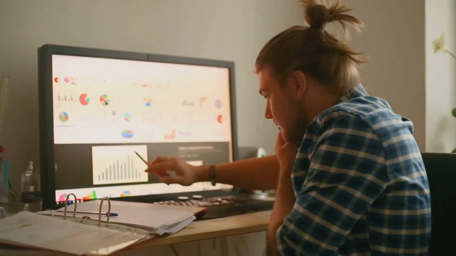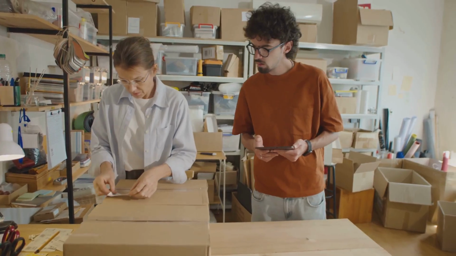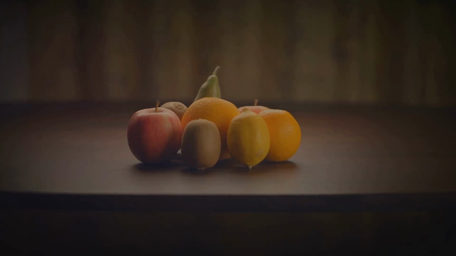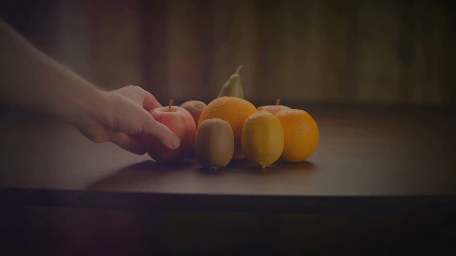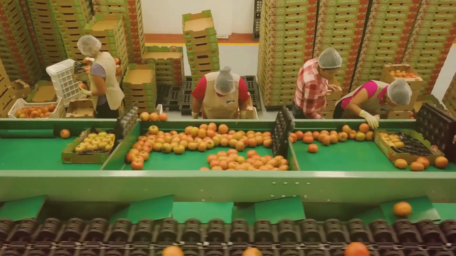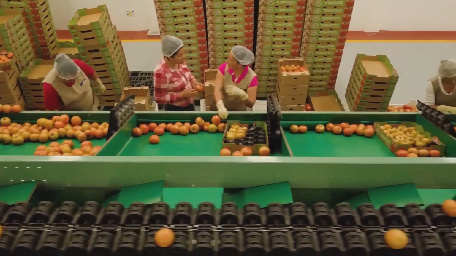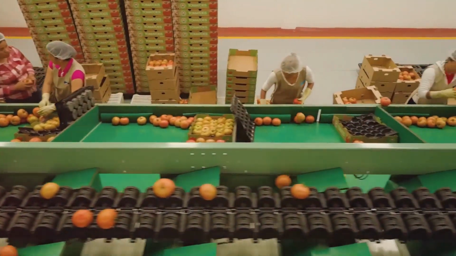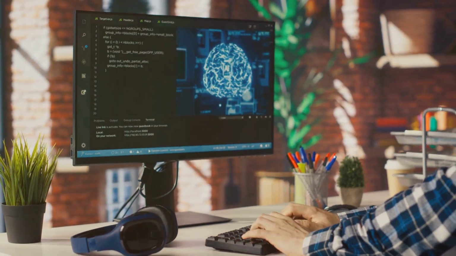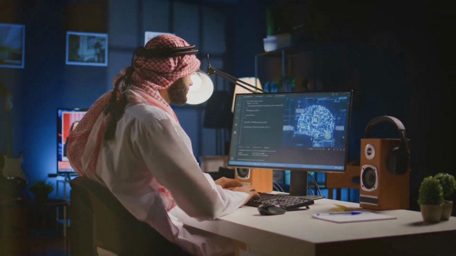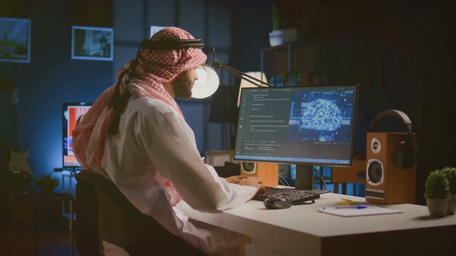Now that we have our data, it's time to give it meaning. This is where labeling comes in. Labeling is the process of assigning a meaningful tag or category to each data point. Remember our fruit example? Labeling would be like putting a sticker on each picture that says apple, banana, orange, and so on. This labeling process is what makes the data understandable for the machine. It's like providing a translation for the computer, converting raw data into a format it can learn from. Without labels, the machine would just see a bunch of pixels or numbers, without any context or meaning.